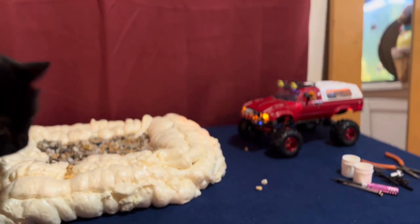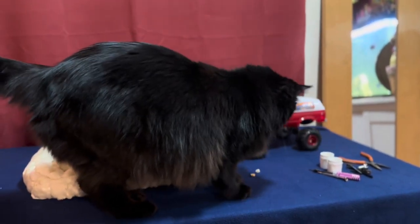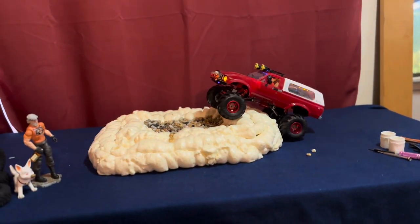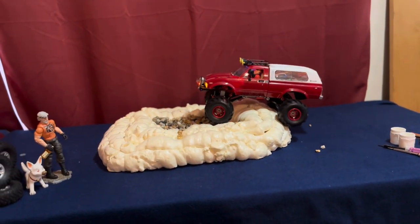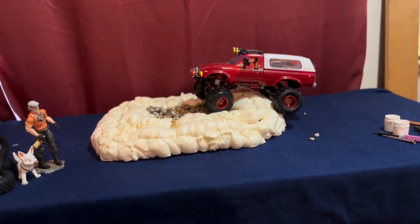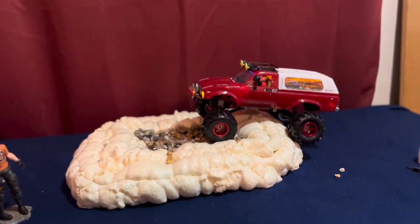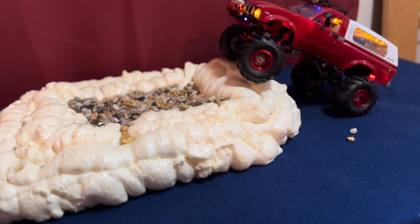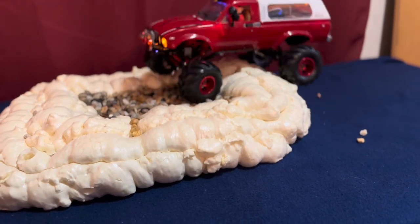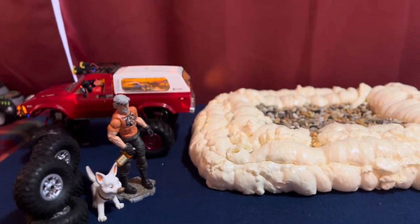Let's see how he does on this steeper angle. Come check him out, Appa. What do you think? All right, let's backtrack. Let's try it again. There he goes. You got it now. Now you got it.